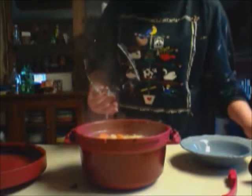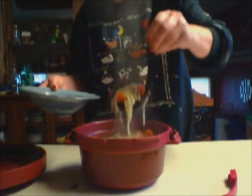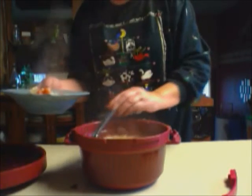Let's see. And like I said, you can use this to cook roast, to cook pork roast, to cook chicken, to cook chili, stews, anything you can think of, you can cook in the pressure cooker. It just smells so good.